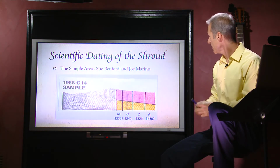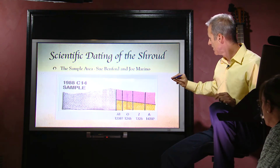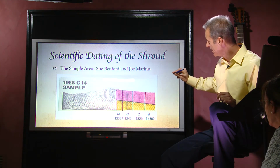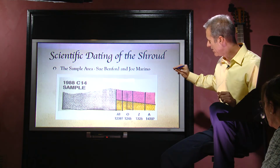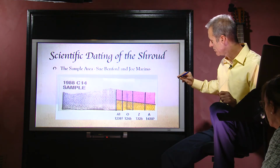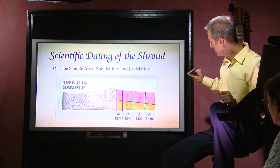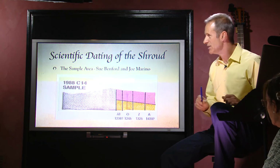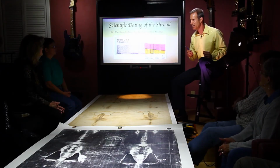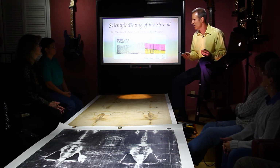So, look at the dates. This one on the end here has the oldest date, and it has what they propose to be the most amount of original fabric and least amount of the new fabric. And as you go, those dates continue to increase from 1238 to 1246 to 1326 to 1430. And so it looks plausible. But they're not scientists. They've never had the shroud in their presence. They're looking at pictures online.